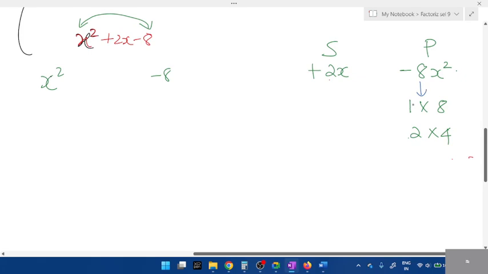Find the factors: 1 into 8, 2 and 4. Check which combination gives you 2 when you add or subtract, not 1 and 8. 2 and 4. When you add or subtract, which one gives 2, students? Subtract. So if you want, just write in bracket subtract. We need to subtract it. So directly you can't write 4 minus 2. Don't write it like that. You have to subtract. Take this 2 and 4.